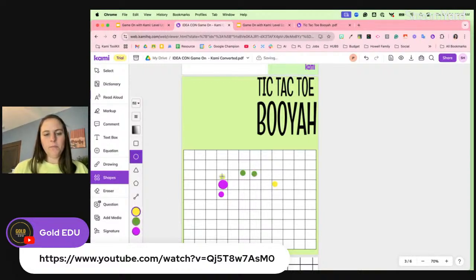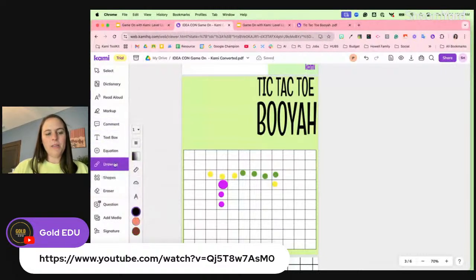Team yellow, they're blocking this team. They see that opportunity. The green team is like, oh, we're going right here. This purple team's like, okay, well, we're still going to try to win. And this yellow team is blocking the green team from winning. The yellow team answers 2 in a row. They've got 2 dots up there, and the green team gets 4 in a row.